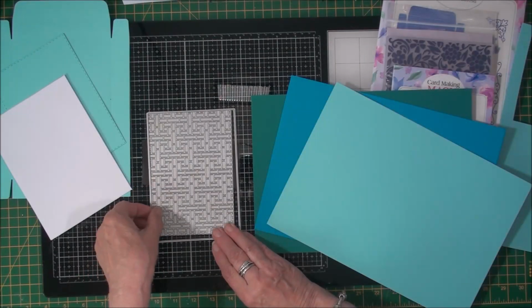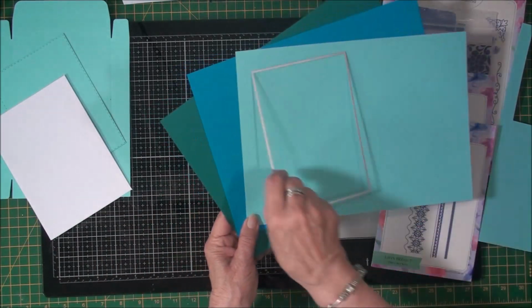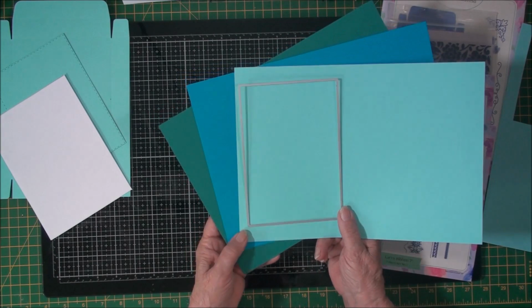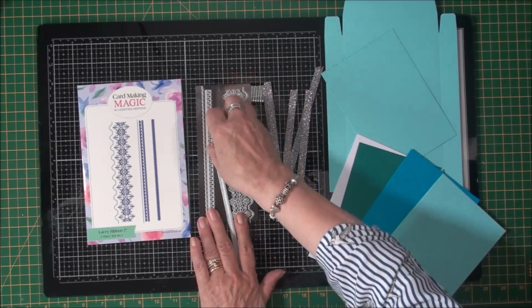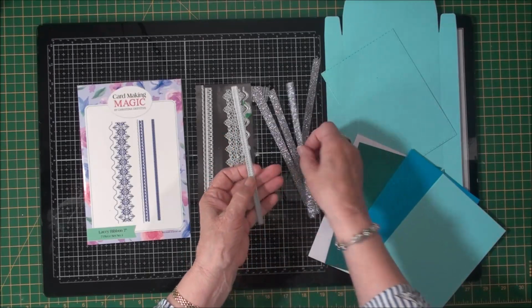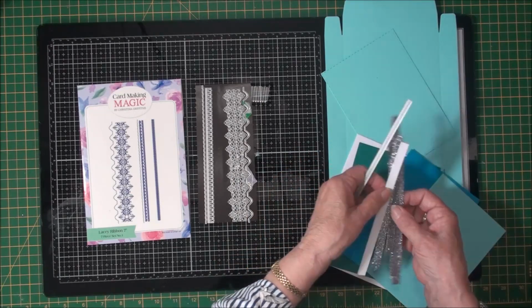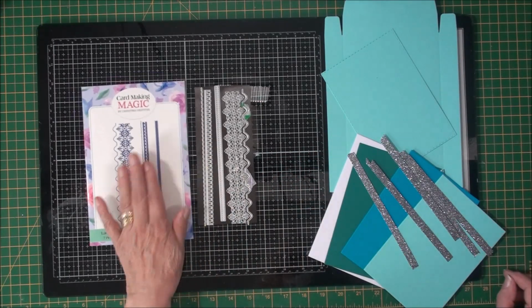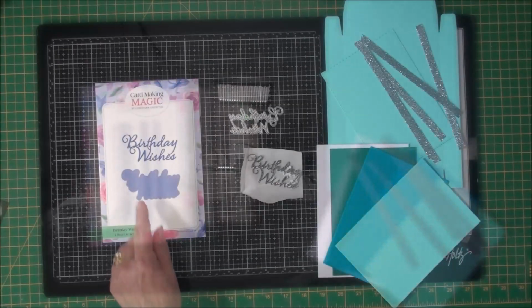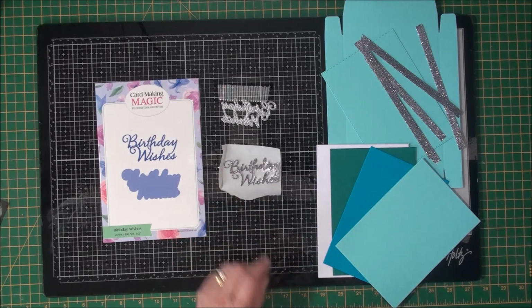Now from the outside edge to the trellis section of the die I'm taking my coloured layers and I'm going to cut one from each piece. Now from this grosgrain ribbon section I've cut myself the strips in silver card, and what I don't use I can keep for another project. Now from the birthday wishes I've taken the word die and I've also cut that in a layer of silver.